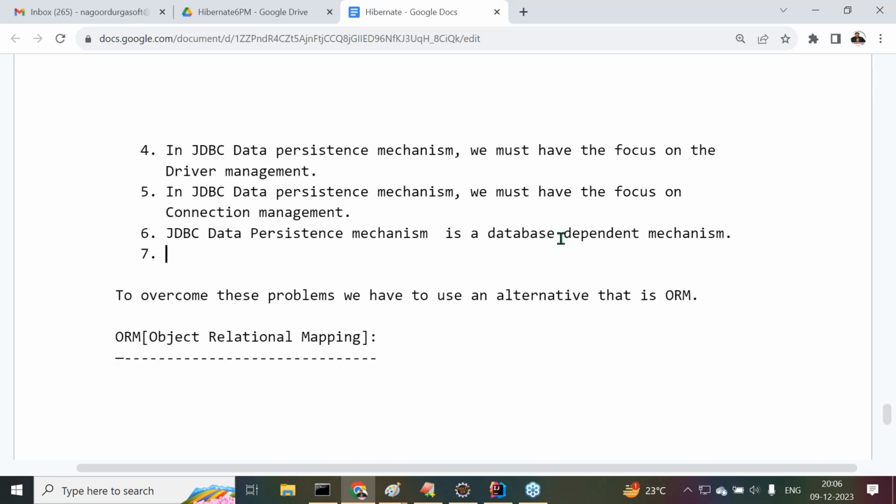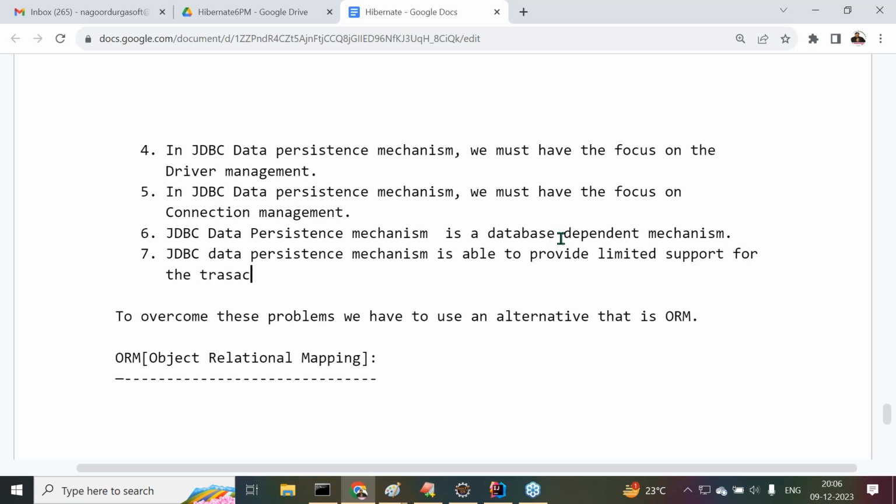Okay, fine. Next, after completion of this, another point. The JDBC data persistence mechanism is able to provide limited support for transactions.